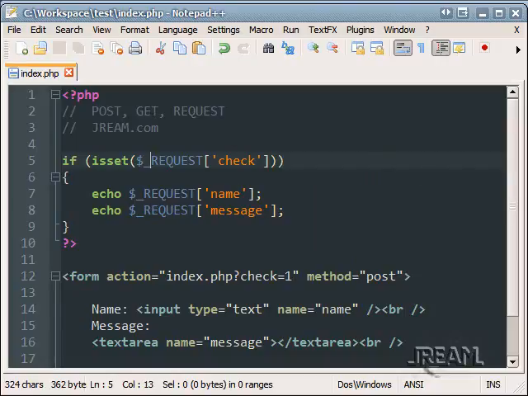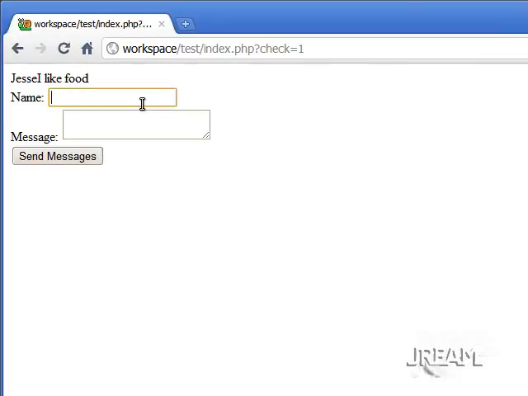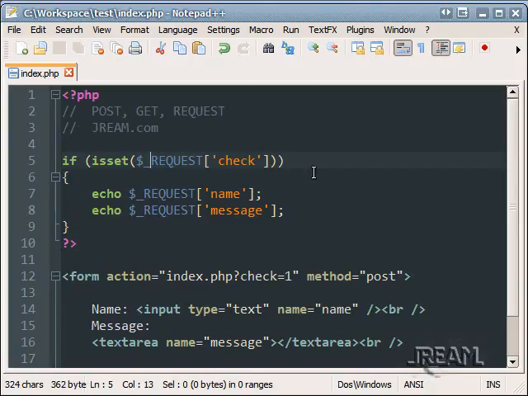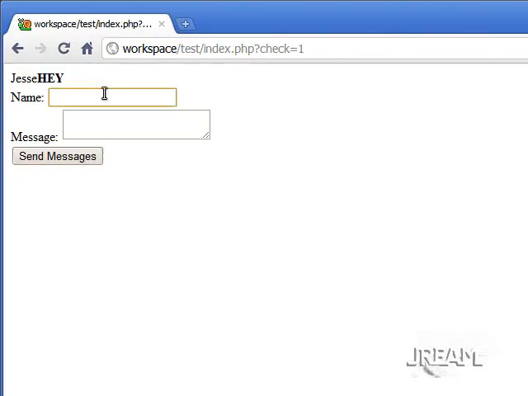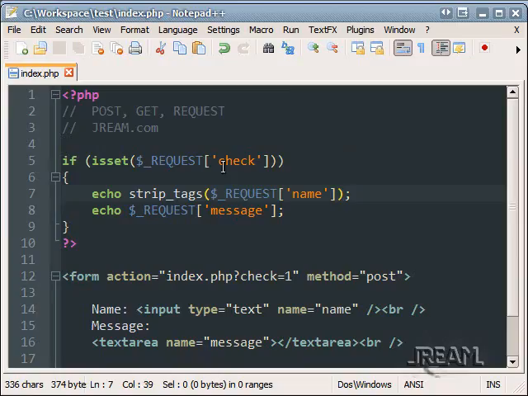Now, things to consider. What if someone typed in Jesse, bold, hey? See, it puts in the HTML, so there's a couple of functions you can use. One is strip_tags, I think it's like that off the top of my head. There we go, and that gets rid of the HTML.